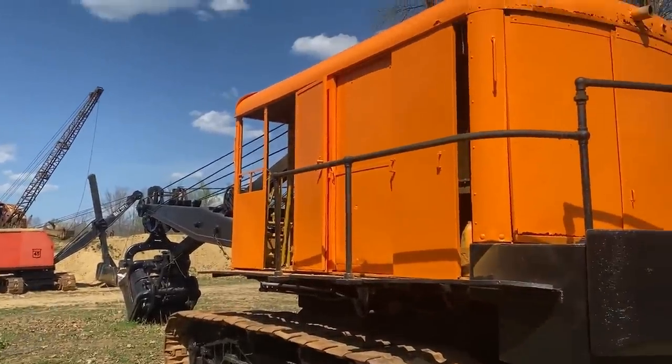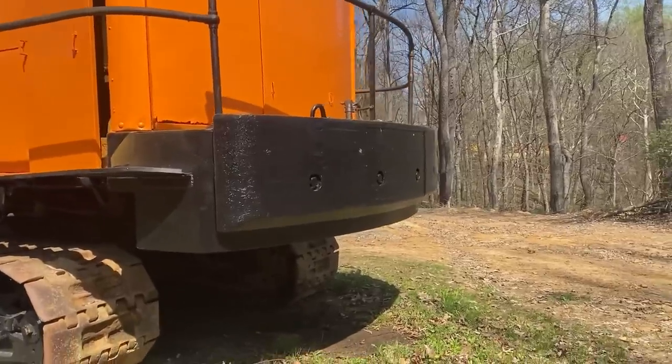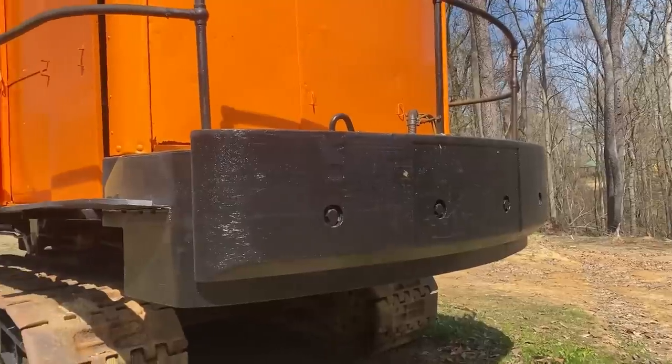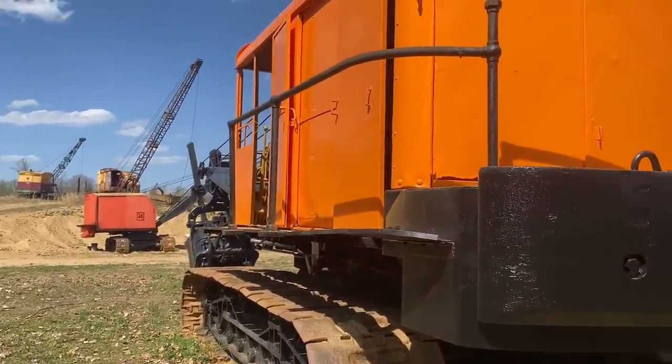We're going to cut decals now and make a Lorain plate for the back. I'm thinking I'll plasma out something and then paint it and then put decals on it. But we'll get that stuff done when we come for the show. Get it all finished up.